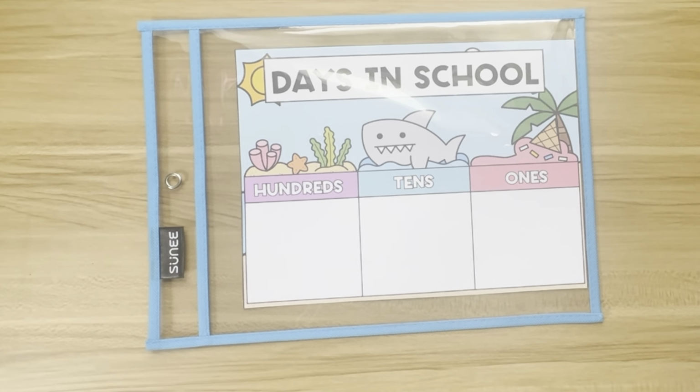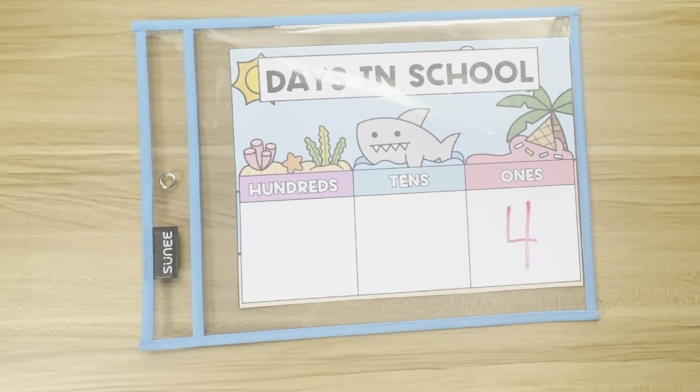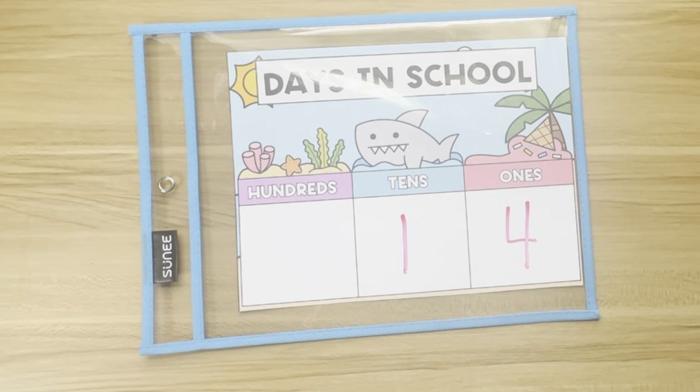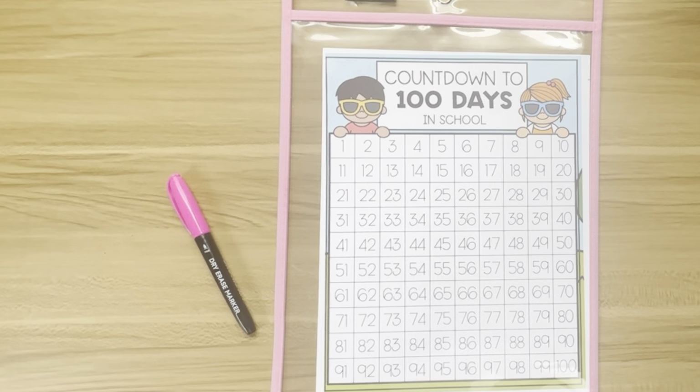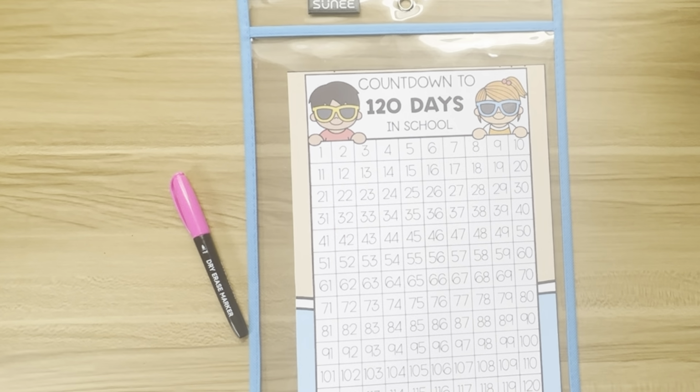ones. You can ask, how many tens do we have? How many ones? What number came before 14? What number will come next? How many more days until we make another group of 10? The included 100 and 120 charts can also be used to locate the number, count forward, backward, find one more and one less, and also notice patterns. This creates a place value routine that naturally grows throughout the school year.